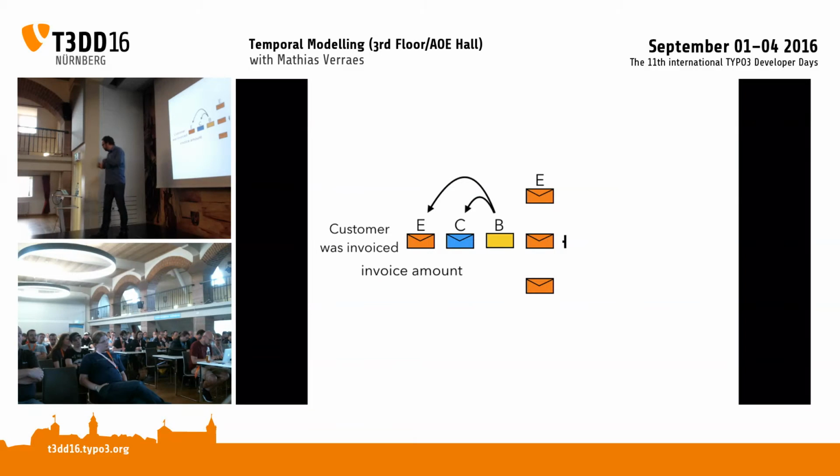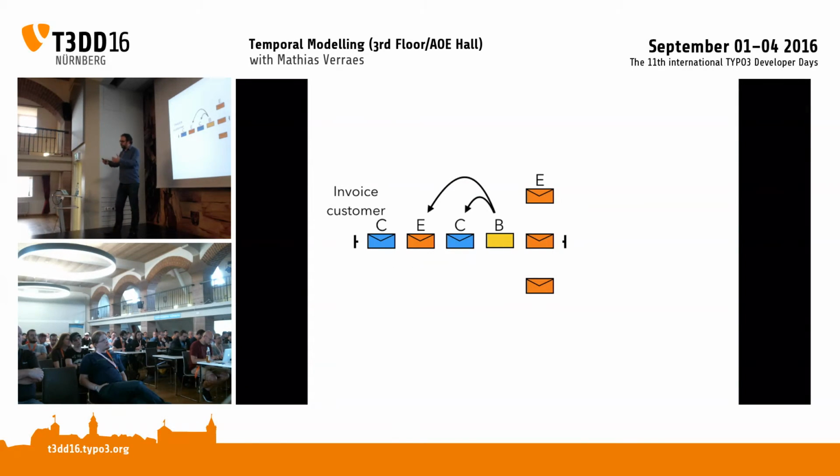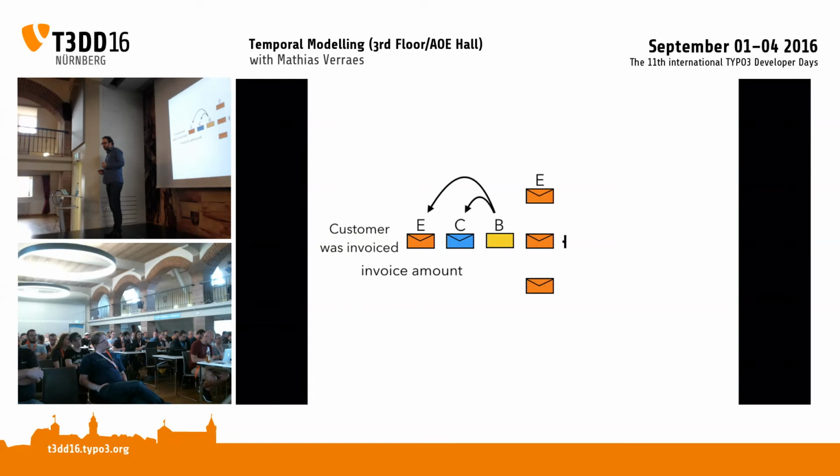And then, of course, we can ask what happened before, and there's probably another command saying invoice customer. So again, pay attention to the language here. I'm not saying invoice was created. This is database language. This is CRUD language. In domain-driven design, we look for the language of the domain, the language that the people who work in this business would speak, and they would say the customer was invoiced. They wouldn't say we created.